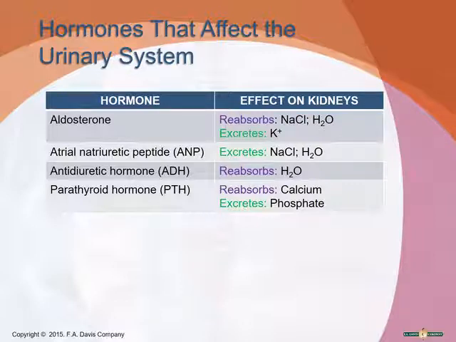The adrenal cortex secretes aldosterone when blood levels of sodium decline or when concentration of potassium increases. The atria of the heart are what secrete the ANP, the atrial natriuretic peptide. I have trouble with that word too. So the name of it actually kind of tells you where that comes from. That's secreted when blood pressure rises, which inhibits the secretion of aldosterone and ADH. The posterior pituitary gland is what secretes the ADH, we learned that. And the parathyroid glands secrete parathyroid hormone in response to low calcium levels.